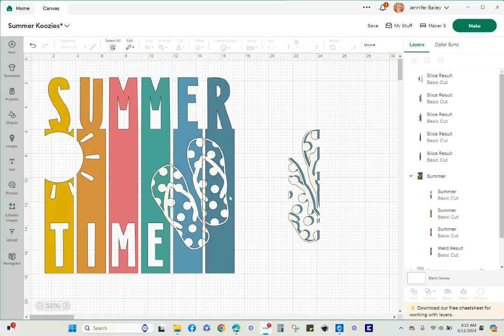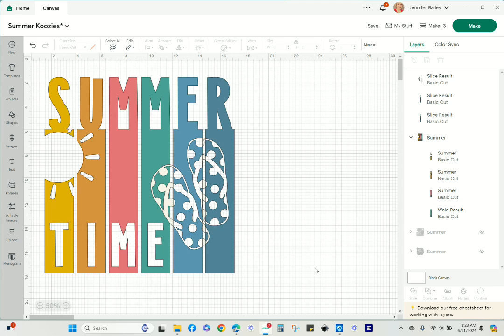And then, let's see, down in here, we're going to leave that where it was just for the moment. Okay, so these are going to get deleted. All right, so now I have them sliced out of my E, and then finally we're going to do the M. So I'm going to again grab the remaining part of the flip-flops here in the top of my layers panel, and I'm going to grab the M, then I will hit slice.